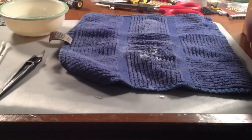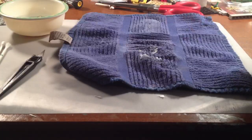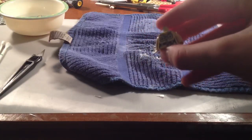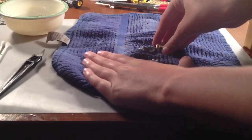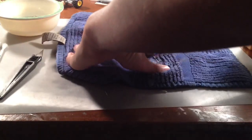What you're going to want to do, and I've already done this, is put a little Brasso on your rag. This takes some elbow grease. Take your torso, take the hands out, and take the body, then pick up your Brasso right here and just rub it. This takes a while.